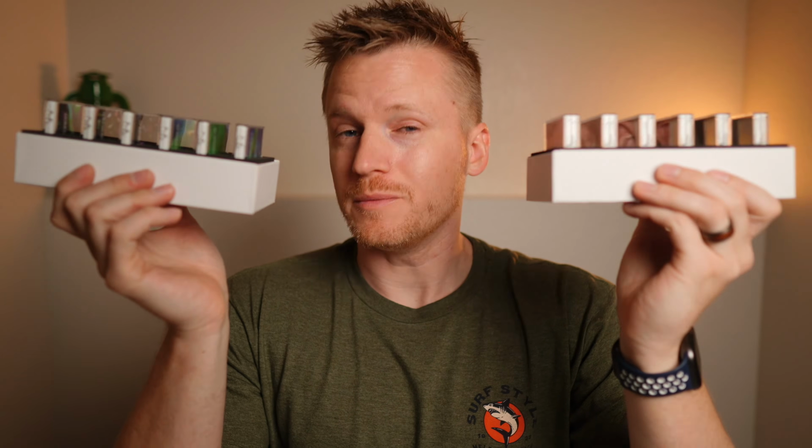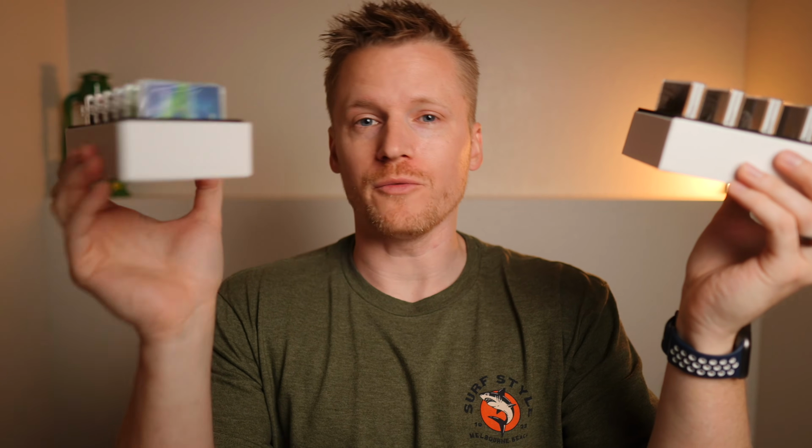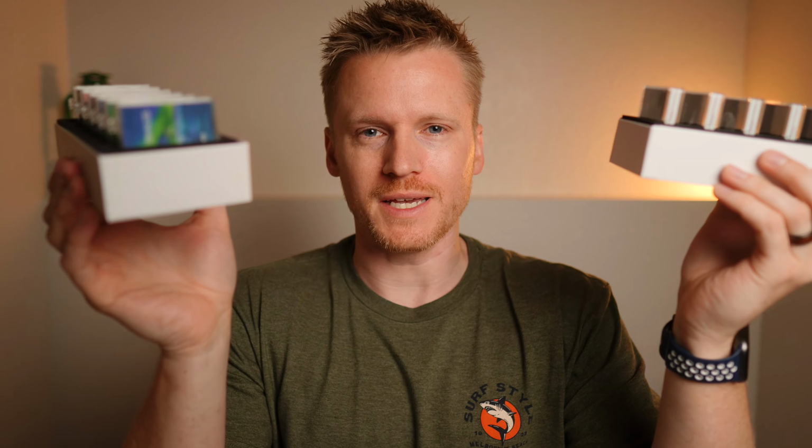But in addition to the two discs that we get in the box, you could also order disc packs. Each disc pack comes with 6 different discs. On my left here, I have Moon and Stars, and on my right, I have Aurora and Deep Sea. Out of the Aurora and Deep Sea pack, here is a look at the Aurora Borealis. I, for one, do appreciate the greens and the blues in this disc, and I think overall it is an awesome image.